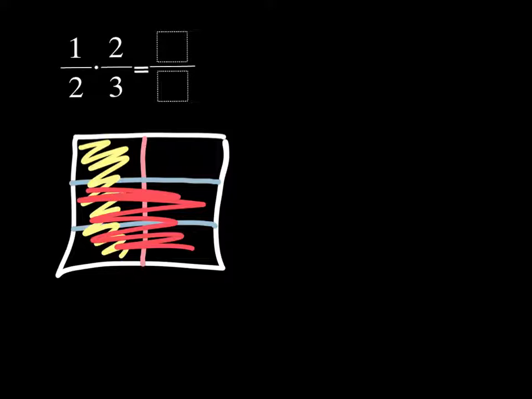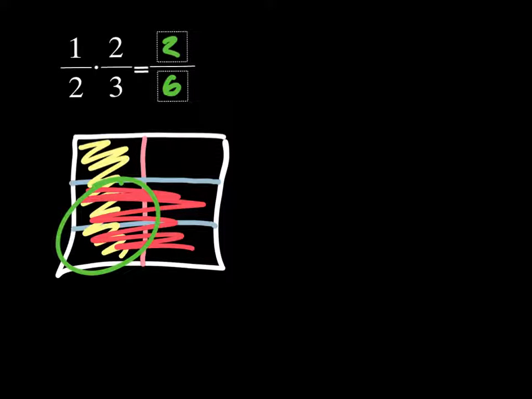The past few days we've been looking at problems such as 1/2 times 2/3, and we would draw out a visual representation such as our area model, where we would shade 1/2 and then 2/3, and we'd say, okay, these two pieces are common between the yellow and the red shading, so we have 2 pieces shaded, and there are 6 pieces total.